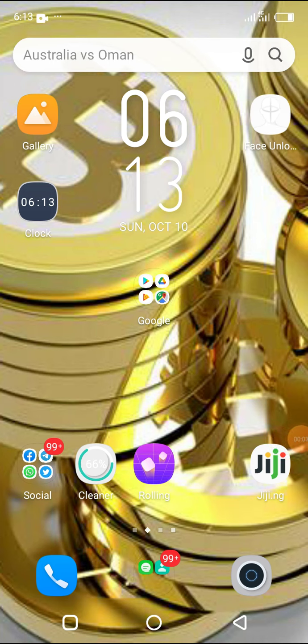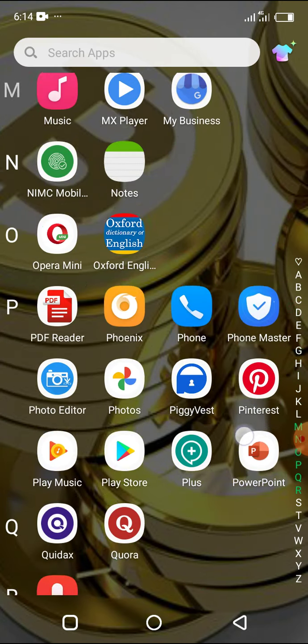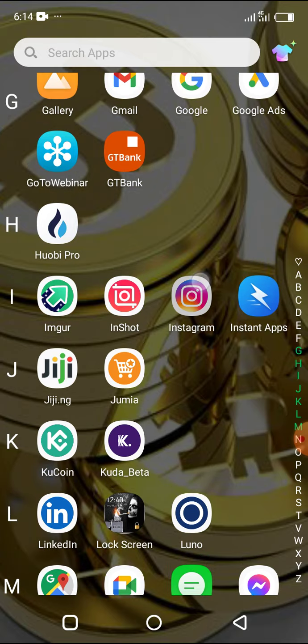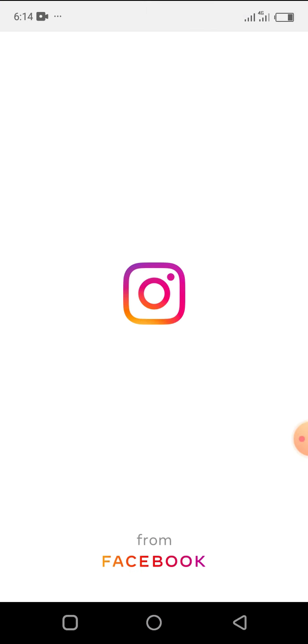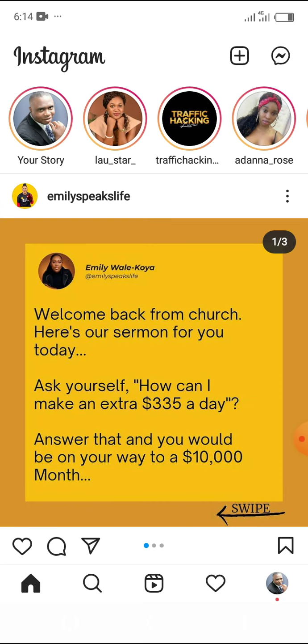Assuming you want to get any of these flyers, or you see something else besides this particular flyer on Instagram and you want to get it downloaded so that you can make use of it, all you need to do is to go to Instagram, which I'll be doing right away. So get to Instagram and copy the link of the post. In this instance, we want to copy the link to this post on Sam Harvard's page.